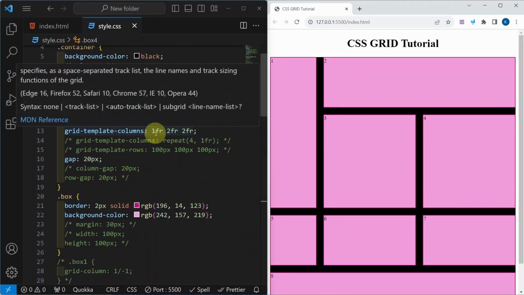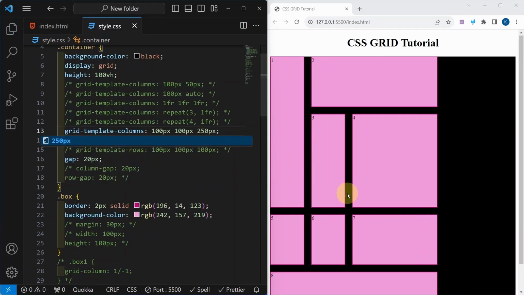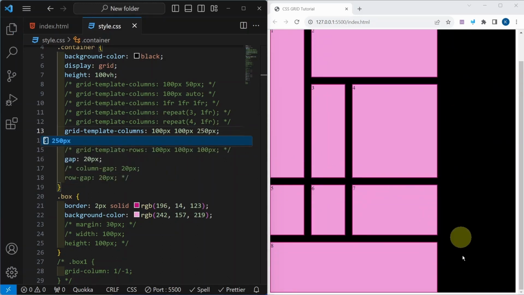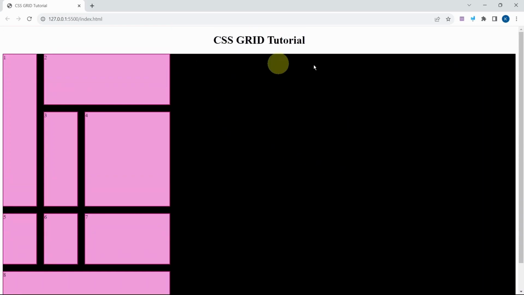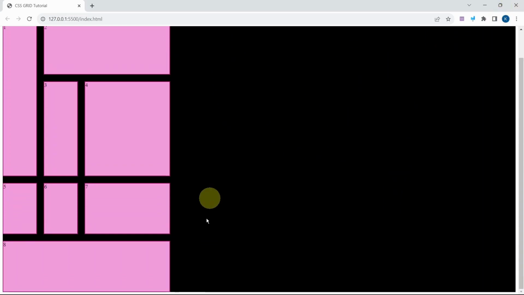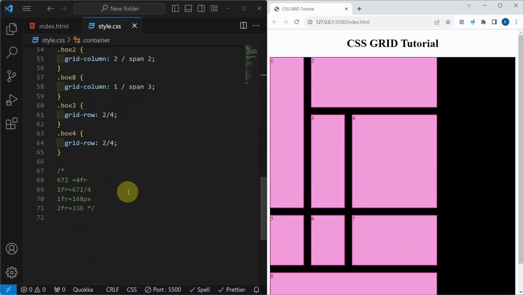Here inside this column, I will reduce the column width. First, I will give 100 pixel. Let me remove all this. 100 pixel. Here also 100 pixel. And here let me write 250 pixel. Save this. Now if you see here, I have the column size and I have the space. This entire container is visible to me. For height it is not there, but still the width I am able to see. I will come down.